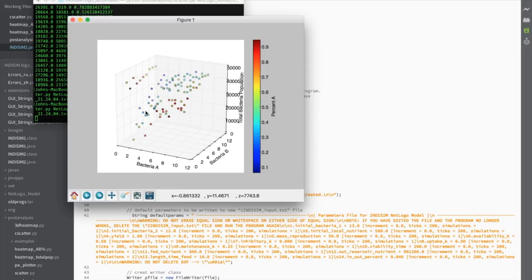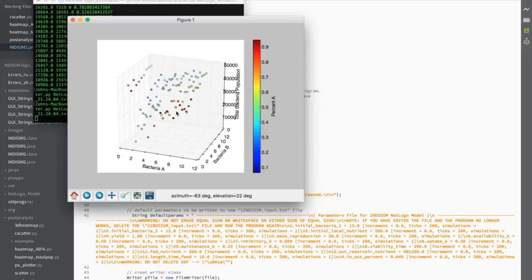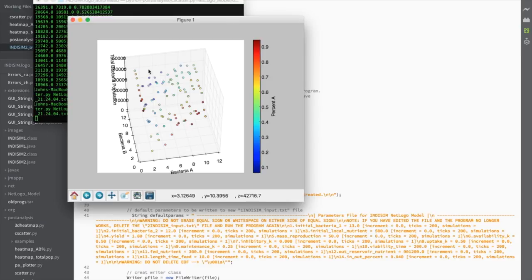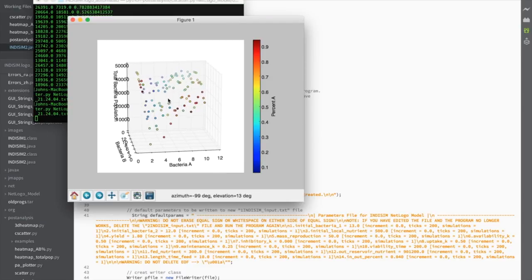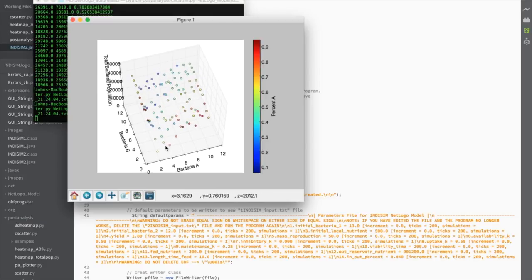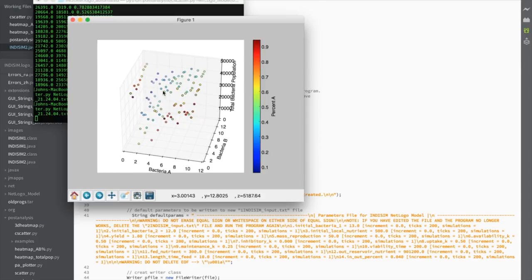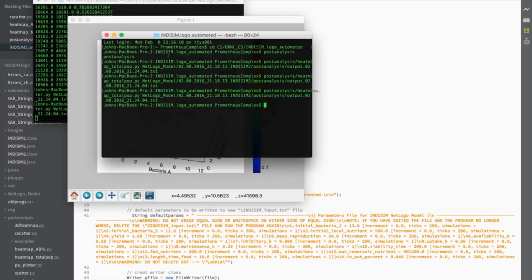So, for example, here we can see that the total bacteria population is high, but here in the beginning, in this region, it's mostly A. Conversely, it's sort of the opposite here. You have very little percentage of A, and then in the middle you have sort of in between, and then on this corner side it's increasing in not only total population but also becoming more and more percent A. It's very interesting.